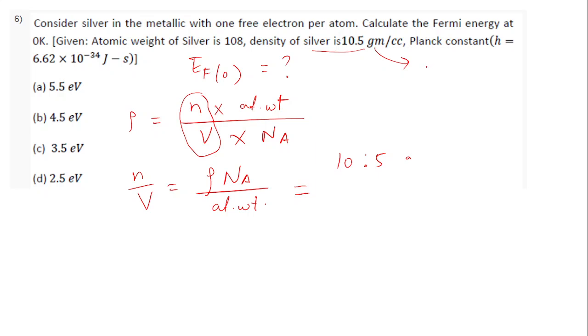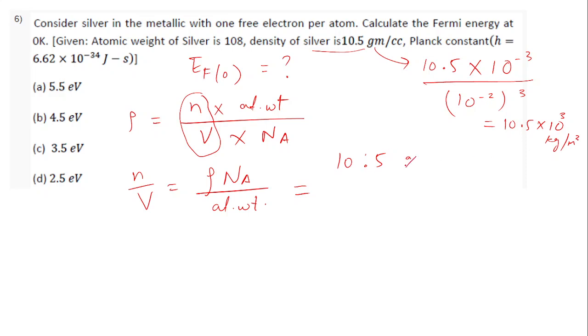This, if I convert into kg per meter cube, then this will be 10.5 gram to kg means 10 to the power minus 3, divided by centimeter to meter 10 to the power minus 2, and because this is centimeter cube, this will be 3. When we do this, we will get 10.5, minus 6, it will go up, means plus 6 means 3. 10.5 times 10 to the power 3 kg per meter cube. Okay, from gram per cc it will change to kg per meter cube.